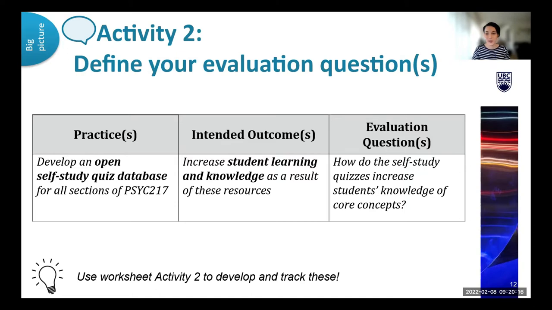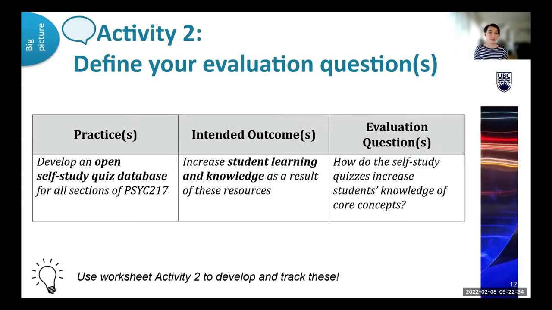There's a great question: how many outcomes are too many outcomes? I think it's fine to dream big and think about all the things that would be informative to your project. But from there I would say focusing on two or three for your first round of evaluation is advisable. It's not so simple — say you're interested in student motivation. It's rare that you would ask just one single question about motivation. For every outcome you're interested in, you'll have a couple of questions to ask about that piece. Both for yourself in analyzing the data and for students' sanity, you want to focus on just a few areas to start.